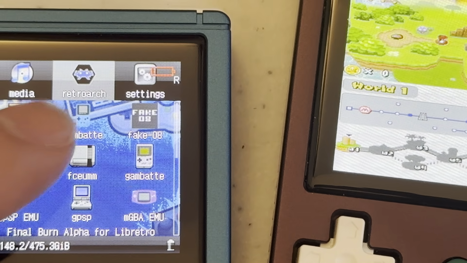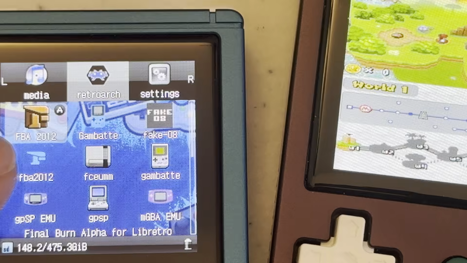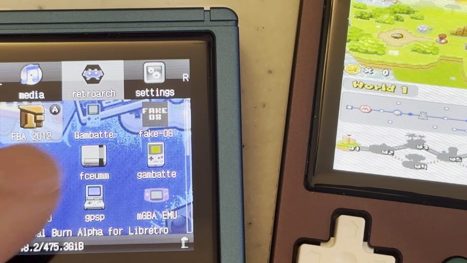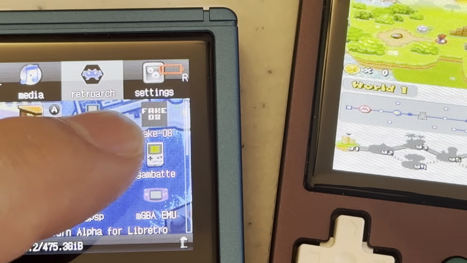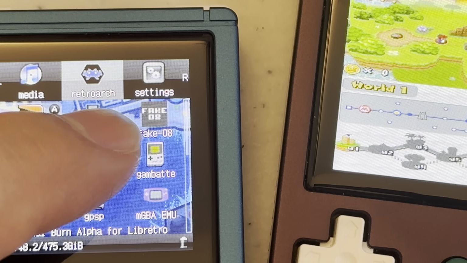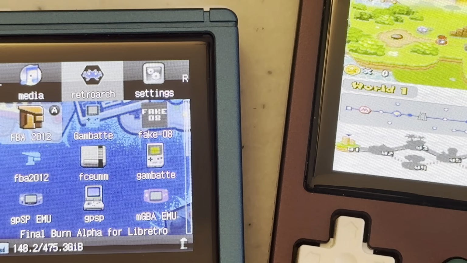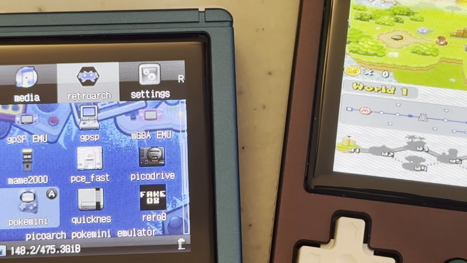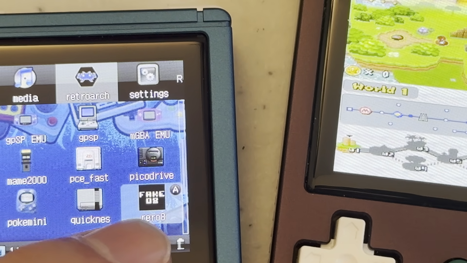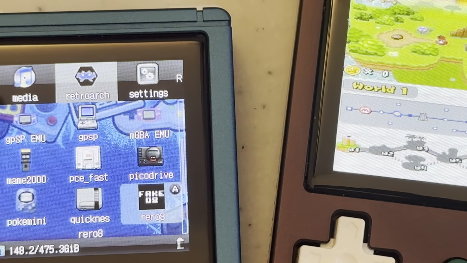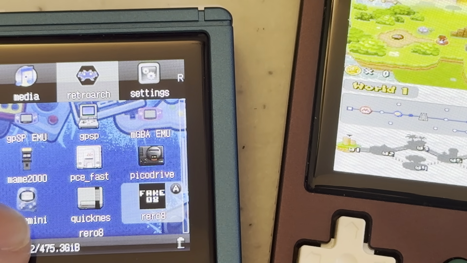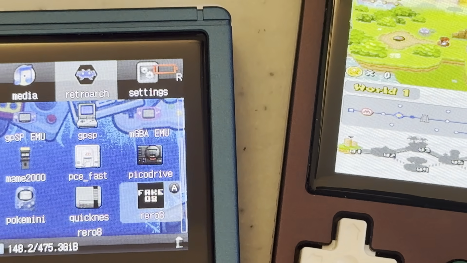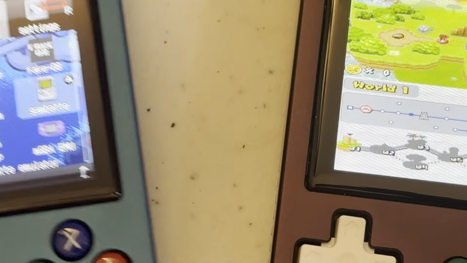Oh, it's right here, retro. See, the Final Burnout 12, you normally run it from here, and the Fake 8, you run it, the game format is actually PNG, so it's kind of weird. When I first saw it download, I'm like, this is just a picture. Why is it here? And then this also runs the same game too, the Pika 8, they're all running the same. So you have to come here to play those three games. But now you don't have to. Pokemon Mini and Retro and Final Burnout, you could run directly from here.